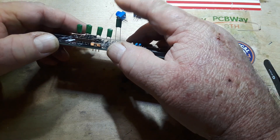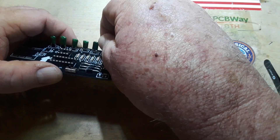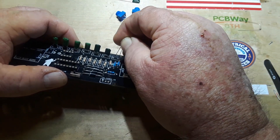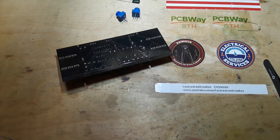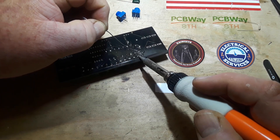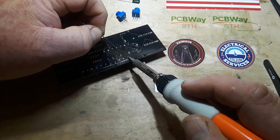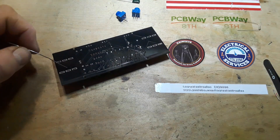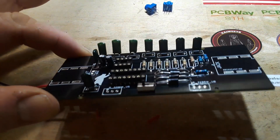So these darker ones are .047 - about half the value that I used originally. I was not unhappy with the value I used originally; I'm trying this to see if it makes a notable difference that I like. If not, we'll go back to the original. If everything works here today, then other than tweaking some values of the capacitors, if everything else works the way it's supposed to, then our next step is we put this in a box. I went ahead and finished soldering up all the capacitors, we have the sockets for the ICs, and I got our power wires in.